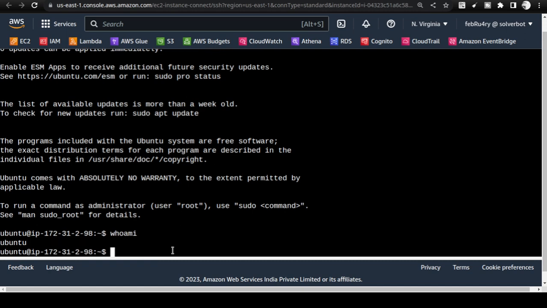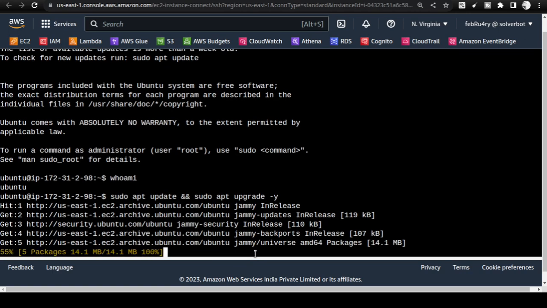Next, the first thing you are going to do is sudo apt update, and then you are going to do sudo apt upgrade, and you are going to give the switch -y. This will ensure that you are not further questioned and the system will do everything. This is the first command you need to give.